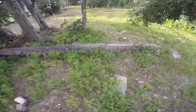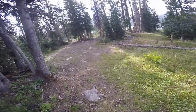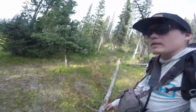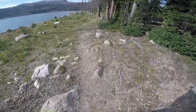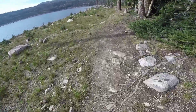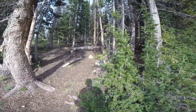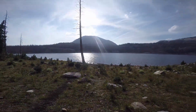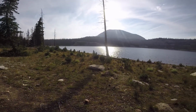But I'm going to just come down over here and try to find these people's camp, but I want to go find a spot hopefully over here. Camp. Look at that. There's a little campsite right here that would be awesome to watch the sunset on. Yep. This is it.